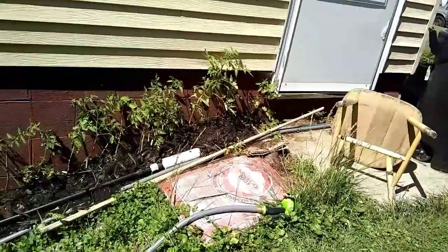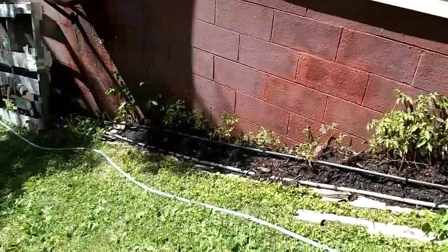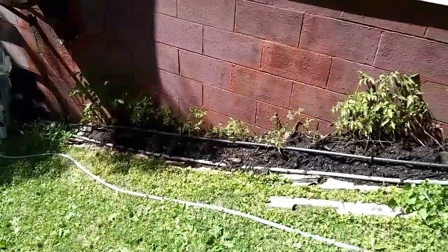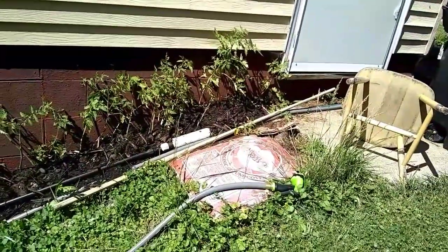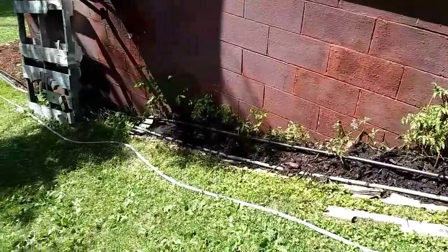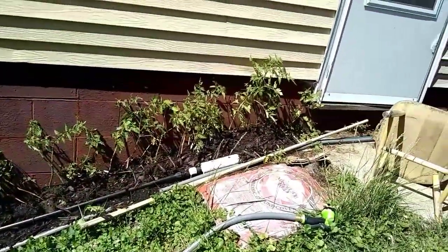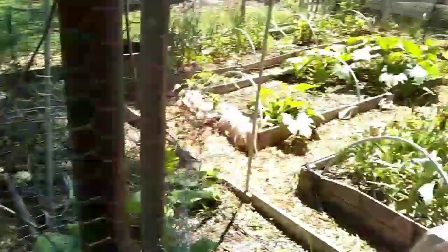I almost forgot to show you guys this. I told you I had a bad problem with tomatoes, so I made the best out of a bad situation and planted a whole wall of tomatoes. They are way too densely planted, but we'll just see what happens. I'm sure I'll get a few tomatoes out of this. So, there's that. And that's pretty much it.